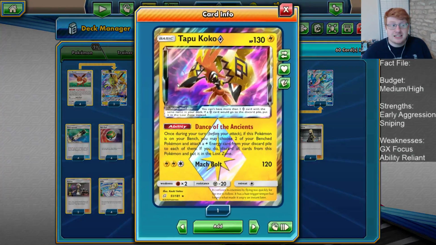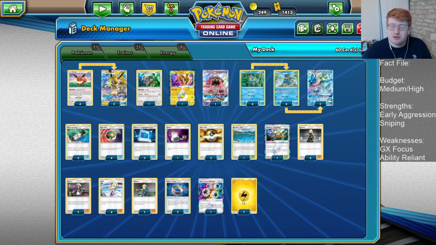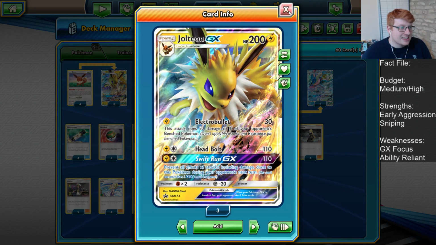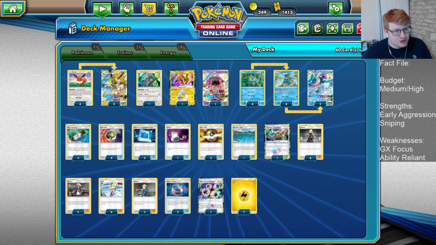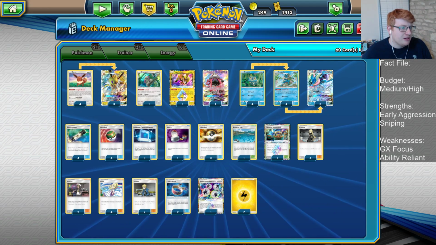Then we are playing that Tapu Koko. Dance of the Ancients is just such an awesome ability. When you're playing Lightning Energies, you should always basically cash in on it. Like I said, it's going to help us chain Jolteon's second attacks once we've done our Electro Bullet spreads, and it's also just helpful for maybe getting a Greninja or a Lele attacking if we need to as well.